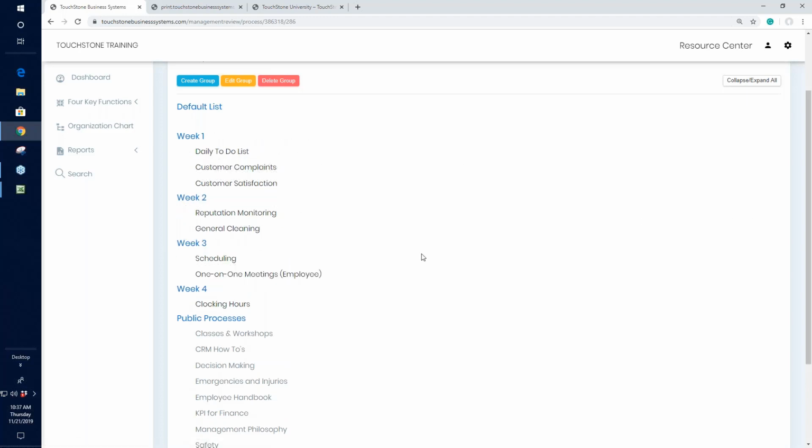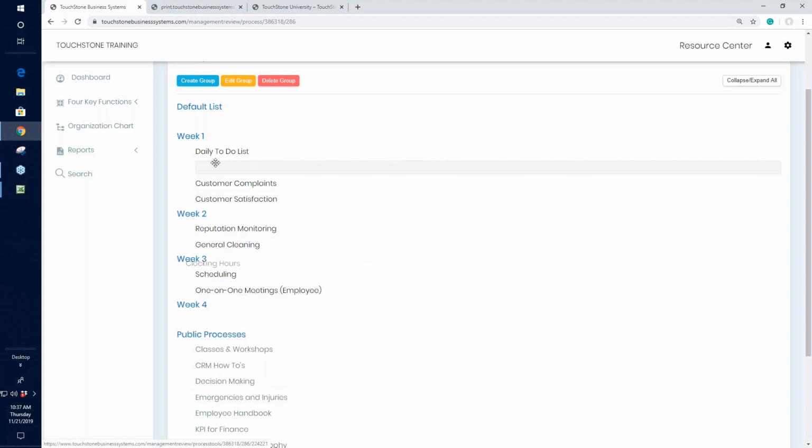So time is important here, how long it would take, and then put it in some order that makes sense. So maybe clocking hours should actually be in the first week because that's something that needs to happen when someone first comes into work. So things like that. Maybe these 2 processes should be trained together because they kind of relate to each other.